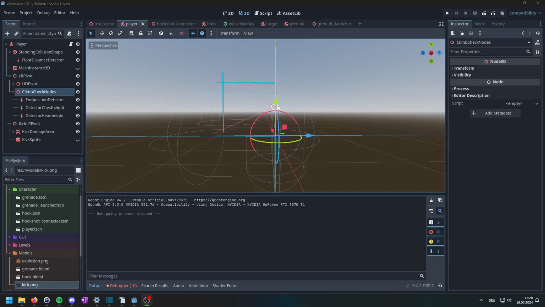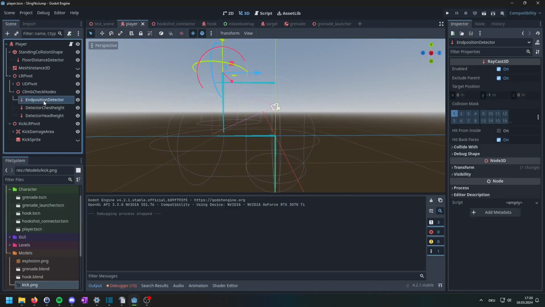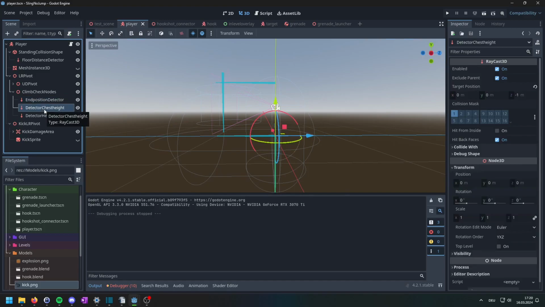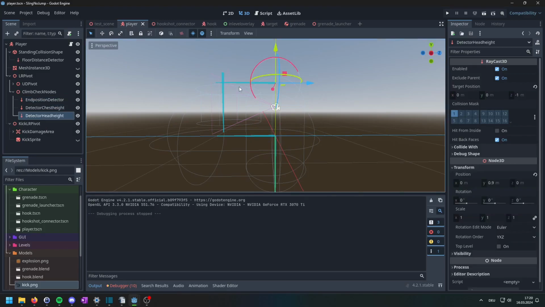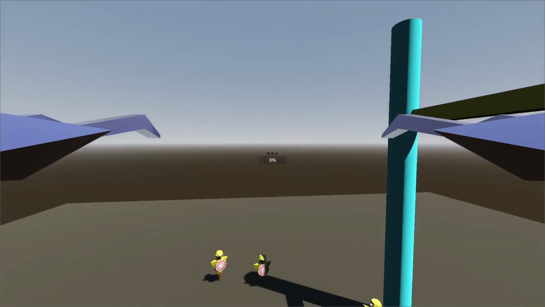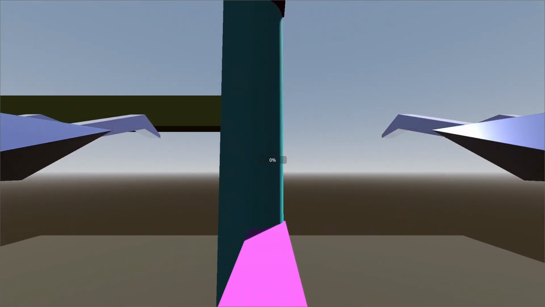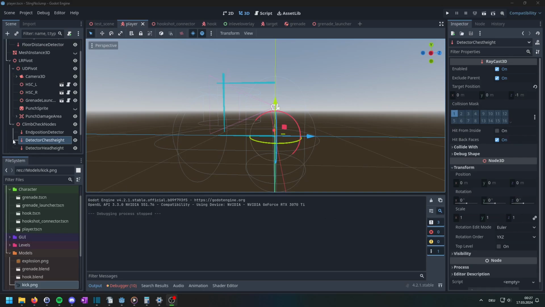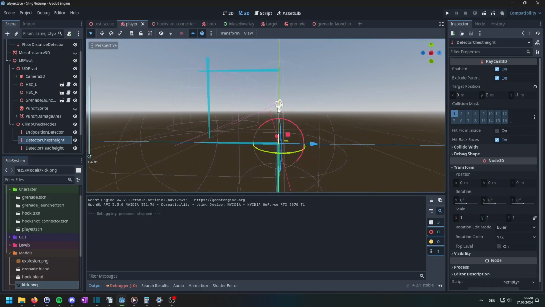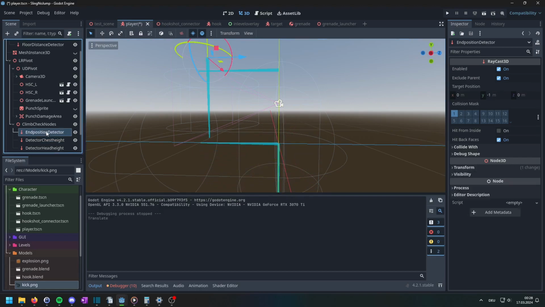If the one on body height detects the wall and the one above head height does not, while the character is running into something, the third raycast calculates where the floor is and where the character should end up after climbing. Then the player loses control for a moment as the character automatically moves to the calculated position. The advantage of doing it like this is that it is really easy to implement. Using the third raycast for platform detection also allows me to quickly change how high of a barrier I want to make climbable.